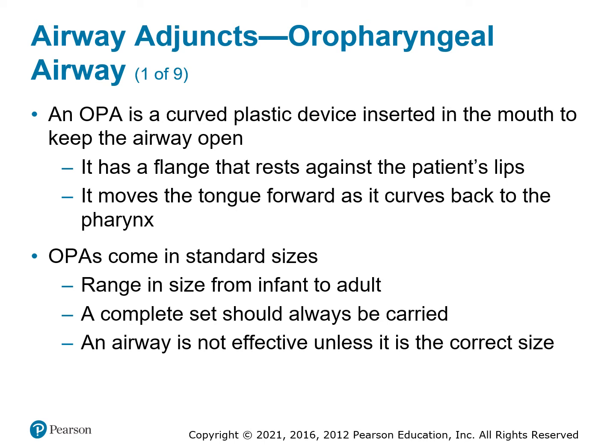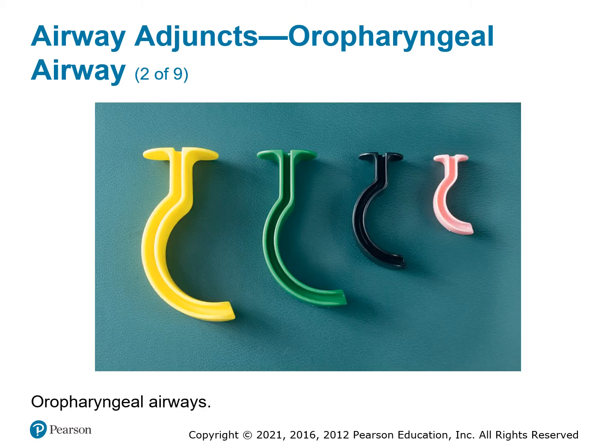OPA is curved plastic. There are going to be pictures of this. They do range from infant size to adult. There is another video I have about OPA. It is available on another channel. Let's see here. There should be pictures of it. There you go. So down from infant size, and I think they even get like super small, like this size, like horrible, like I never want to use them, up to the big, large size.